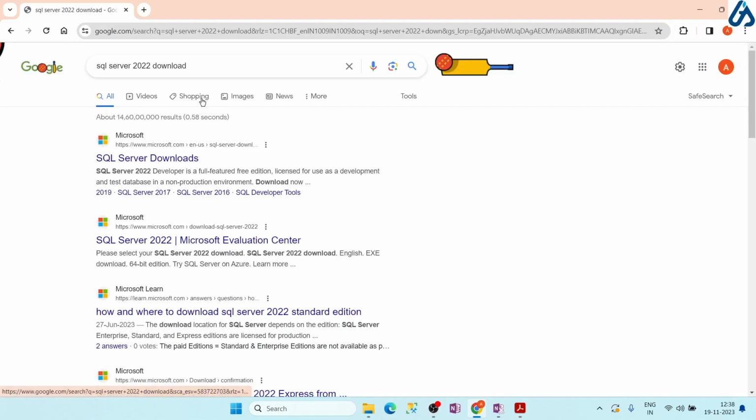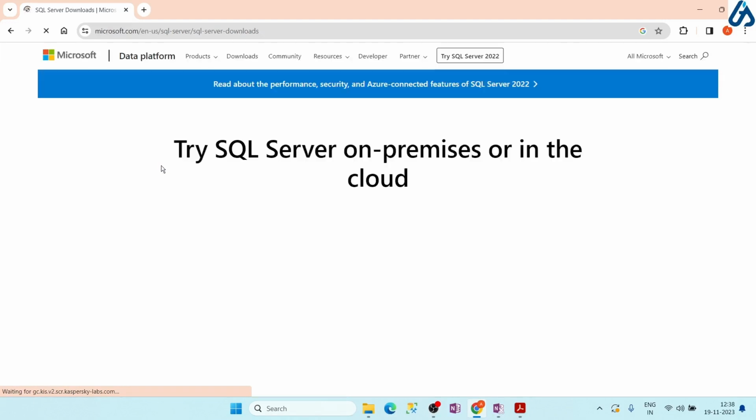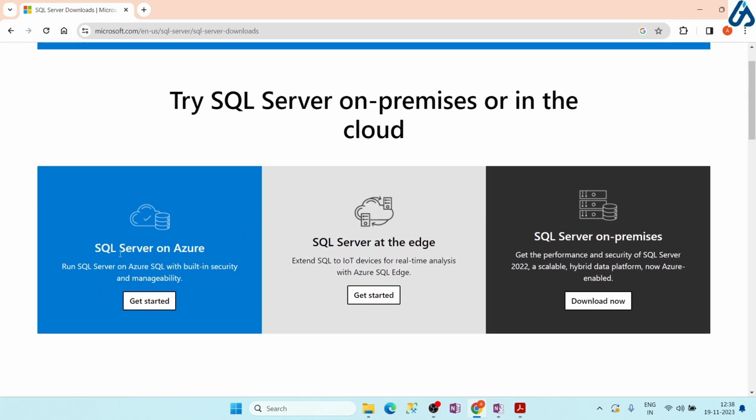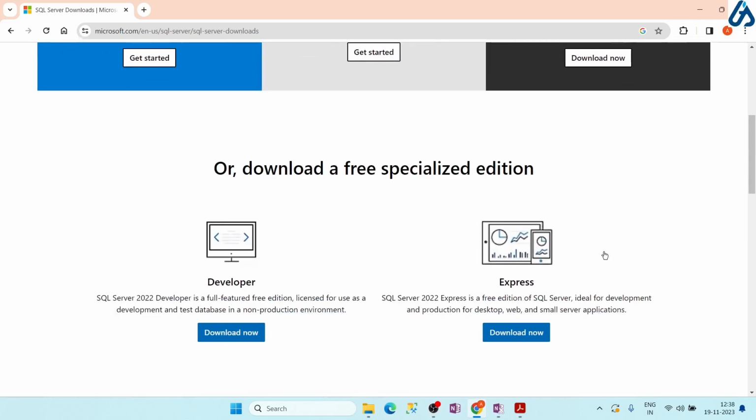Then it will show SQL Server downloads. See here in this browser page, we have different things like SQL Server on Azure or at Edge and on-premise. Just come down here. We have the option to download Developer Edition.